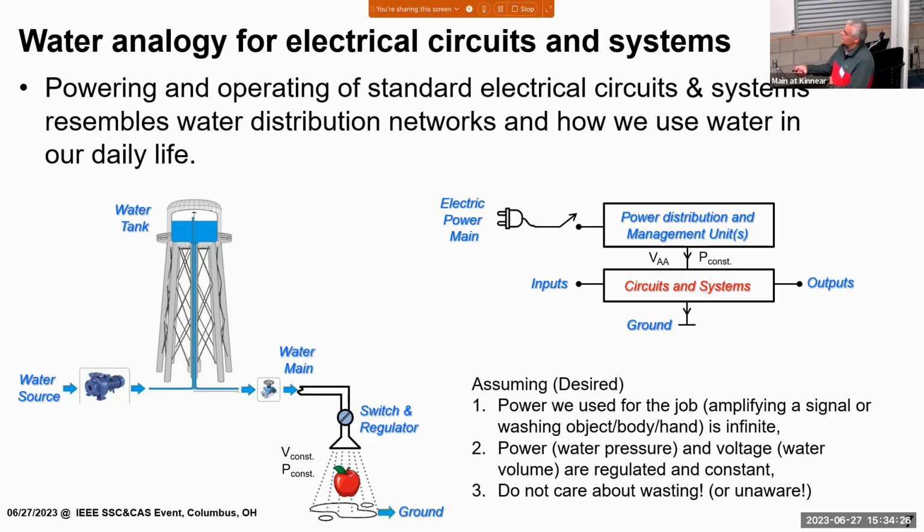Similarly, the water pressure and the water volume that you provide for doing a job are considered to be constant to get the job done. And typically, when you are learning how to design those circuits, we don't really care, or are unaware, that this power and voltage are constant. Okay.